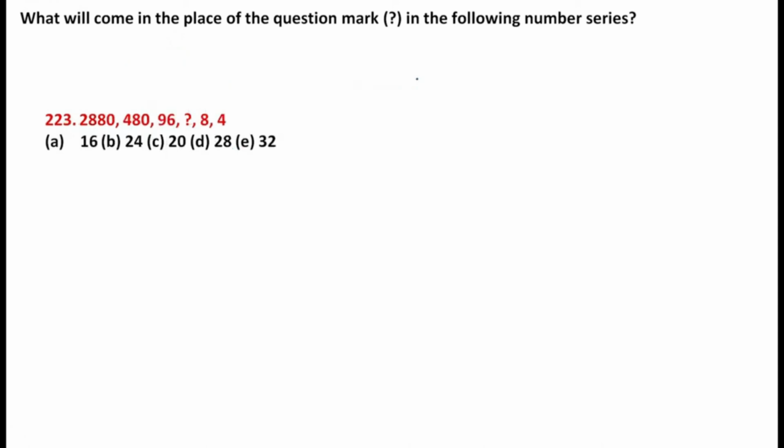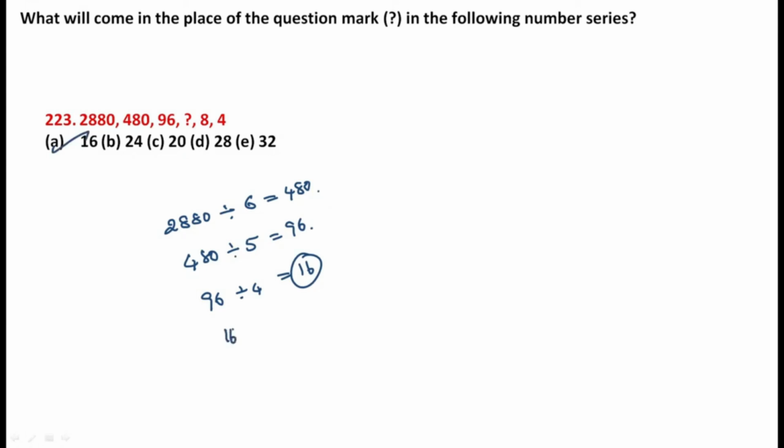Now guys, if the numbers suddenly increase, you have to find your answer in terms of multiplication. If the numbers suddenly decrease, the reverse of multiplication is division. Initially, if you observe what kind of mathematical operations you have to perform, definitely you can solve the question. Now 2880 divided by 6 becomes 480. Now 480 divided by 5, definitely we can get 96. 96 divided by 4 is 24.